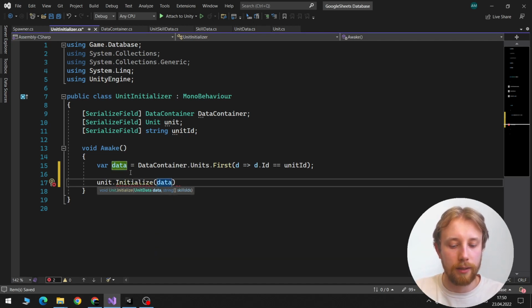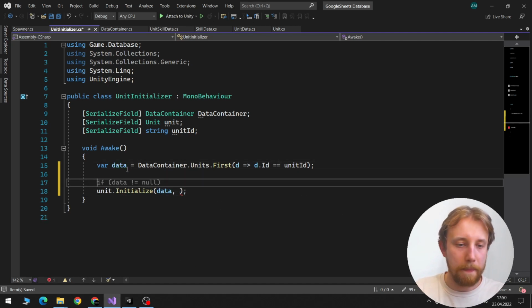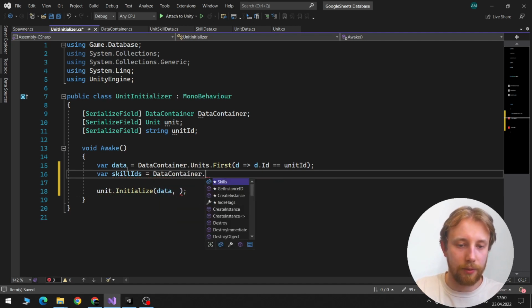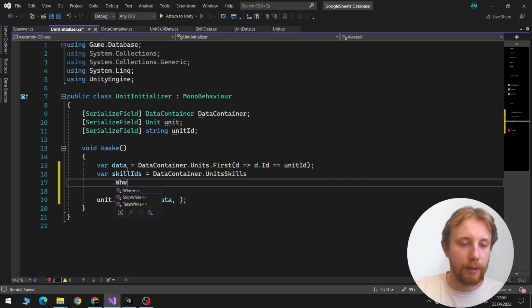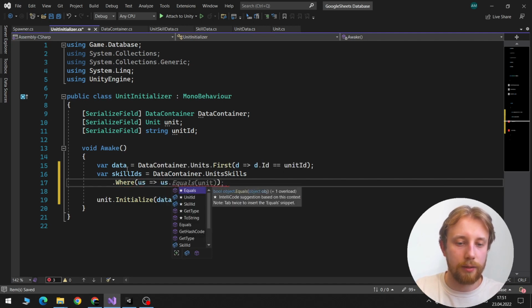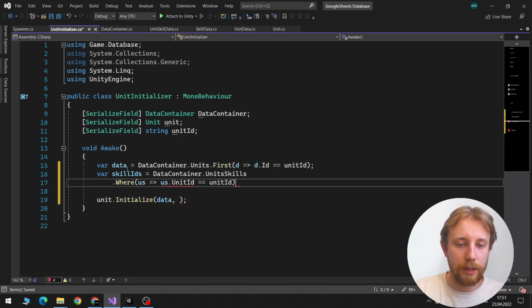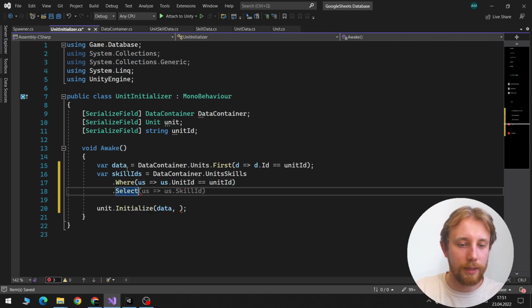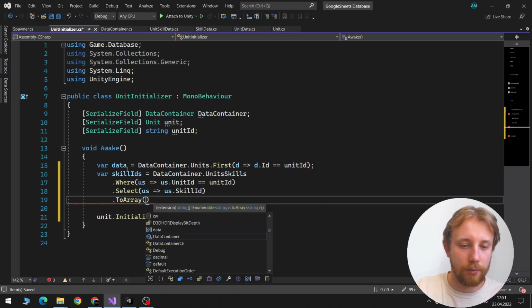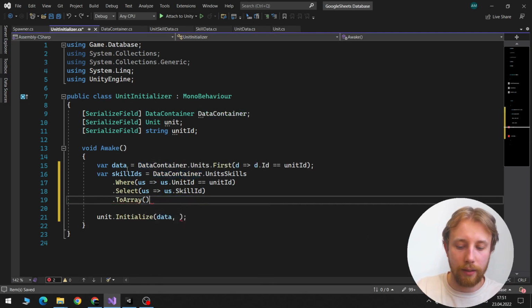And what we need to do next is we need to initialize our unit with this data, but we also need our list of skills IDs, and we can easily retrieve this list again using data container and then our utility table where the unit ID equals the unit ID, then we select the skill ID and cast it to an array.